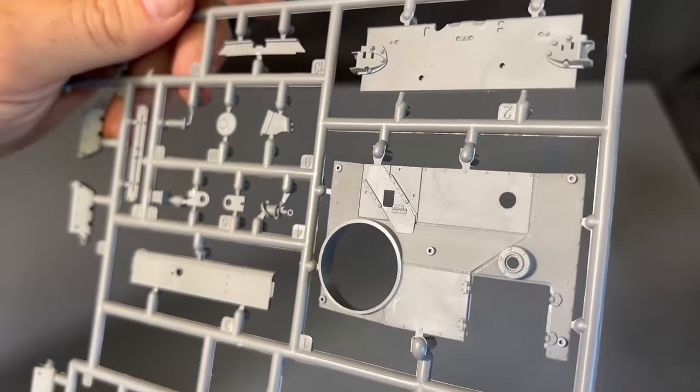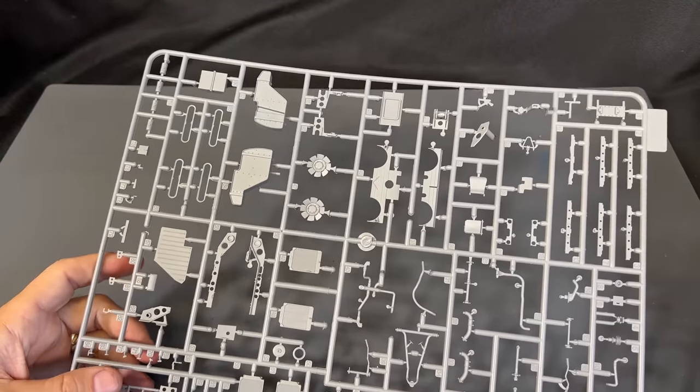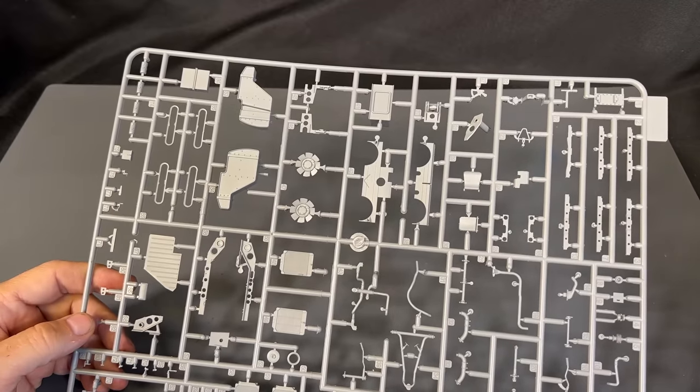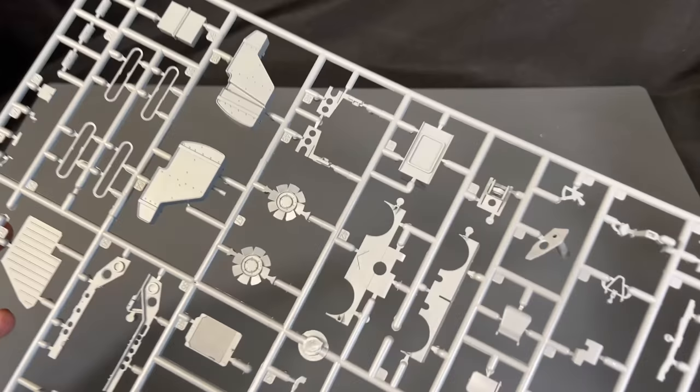Let you see everything nice up and close. And finally, we have one more very large sprue. And I say very large sprue for the box that it comes in here. And this has all kinds of internal accessory parts, like the radiators, and here's like the exhaust fans.